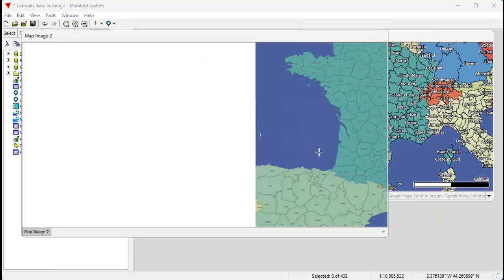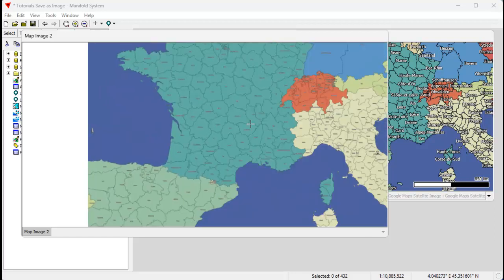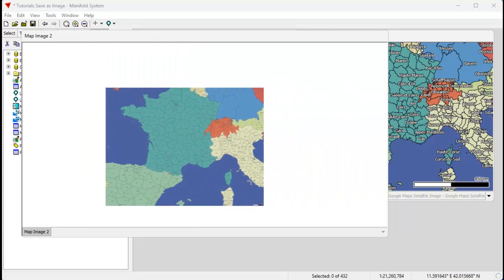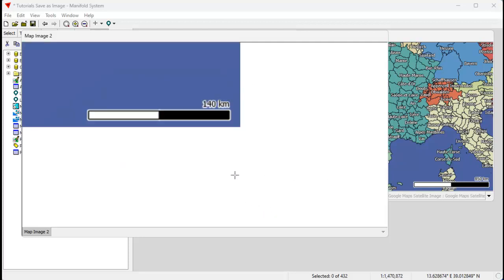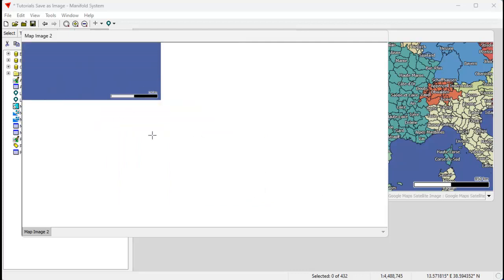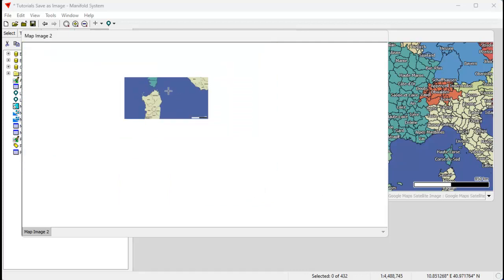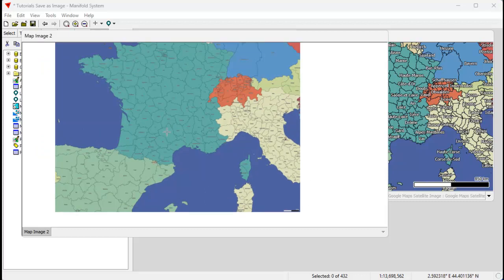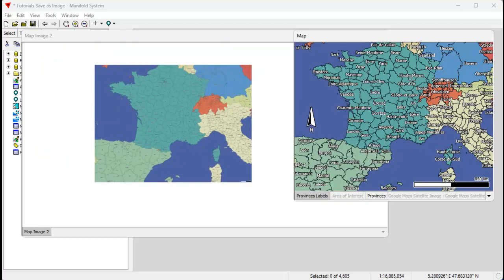It's just that because we're using thousands and thousands of pixels, we're generating a larger image, and thus there's more pixels available at 96 DPI to show things like the scale bar and other things. Notice, by the way, that the scale bar is indeed the correct size. It still shows 140 kilometers for that width, because that's now covering a much smaller region than this big one here.